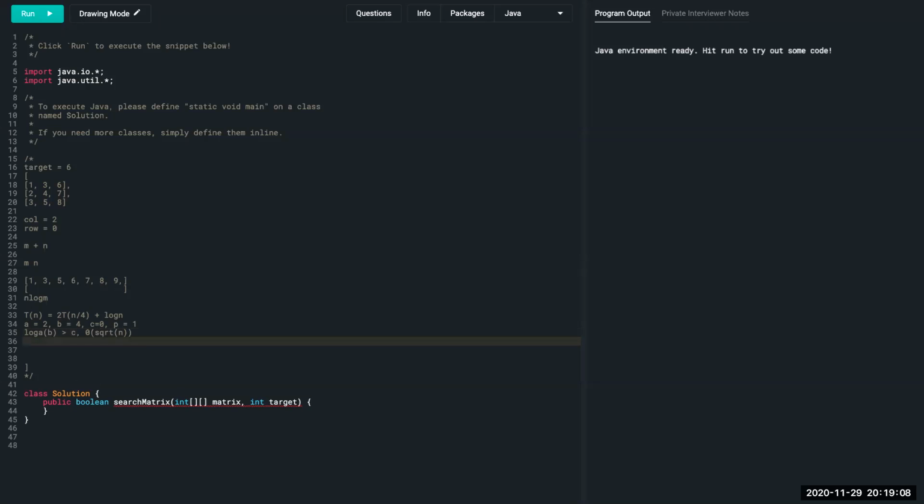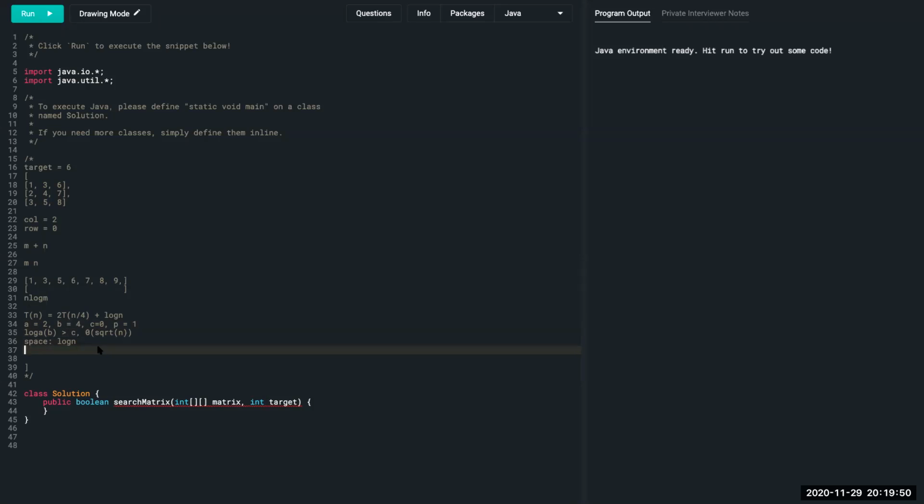Yeah, and this is the time complexity, and for the space complexity, because for each call we're going to have two sub calls, the space complexity is proportional to the height of the recursion tree, which should be log n. Yep.